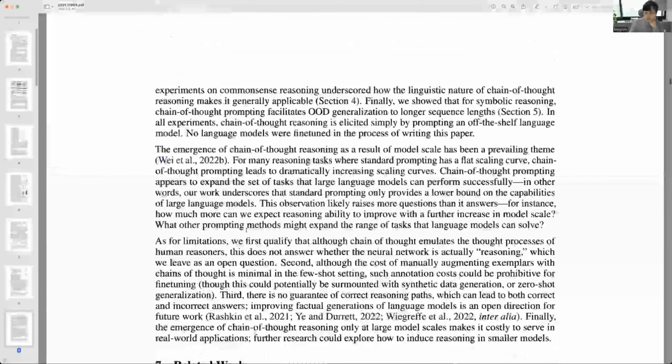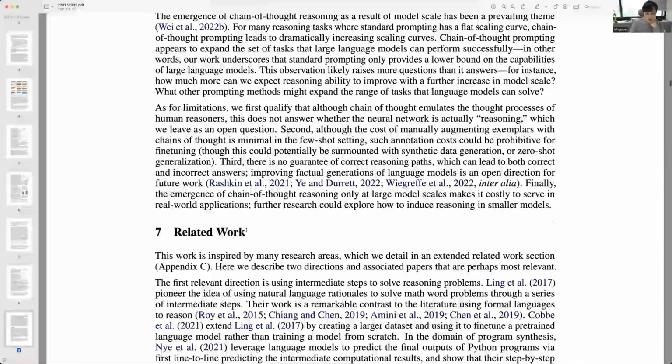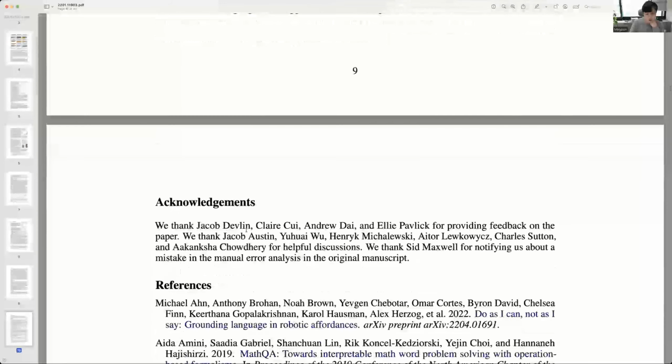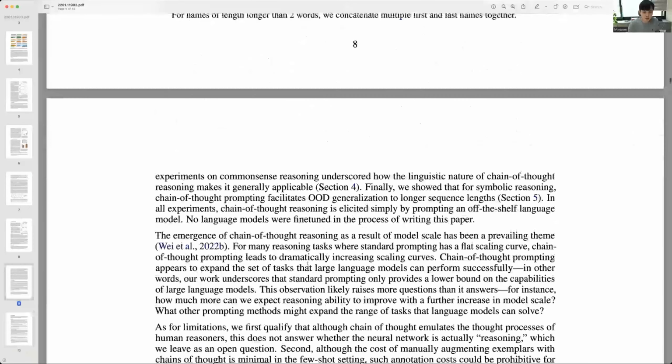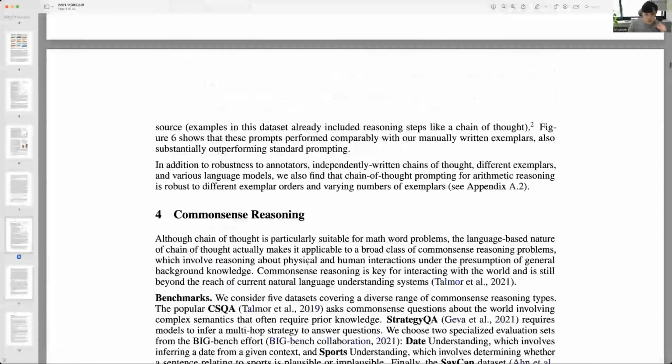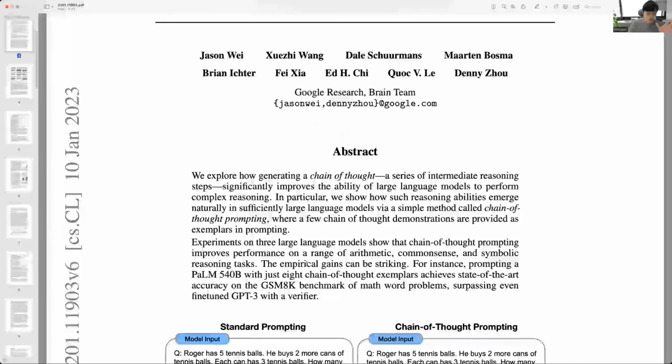Okay, so I think that's it for this paper, the train of thought paper. If you could understand what I said for the last 15 minutes, then I think you will not have any problem reading this paper and understanding the train of thought. So what they're saying is that the explanation is basically the train of thought.